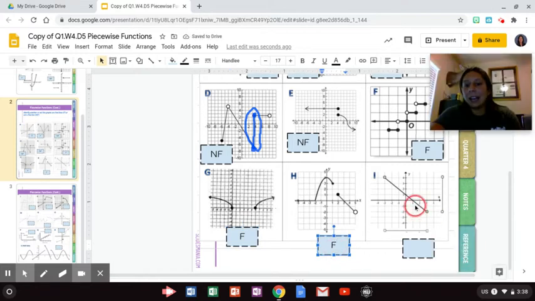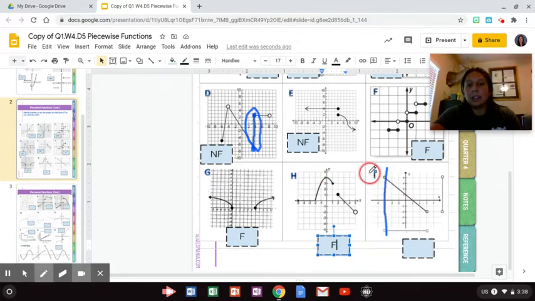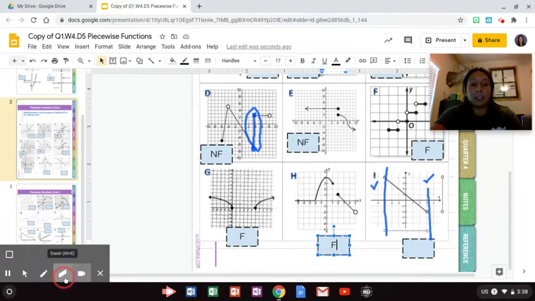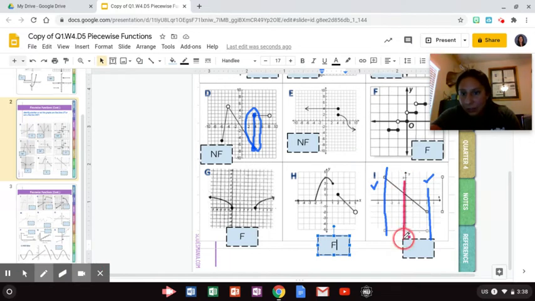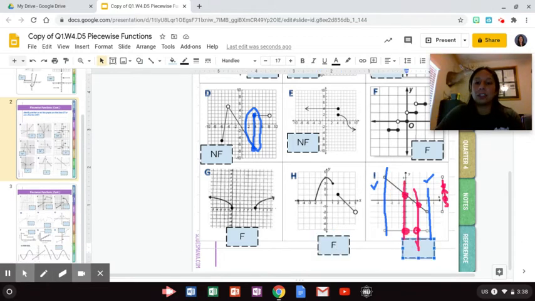Looking at I, if you were to draw a vertical line going through these open circles, that's okay. But what makes this graph not a function is if I were to draw a vertical line up and down right here, it'll hit right here and right here. Same for this side over here. If I were to draw a line up and down, it would hit 2 points. Also, a vertical line has multiple points. So because there's a whole bunch of dots stacked on top of each other, that makes I not a function.